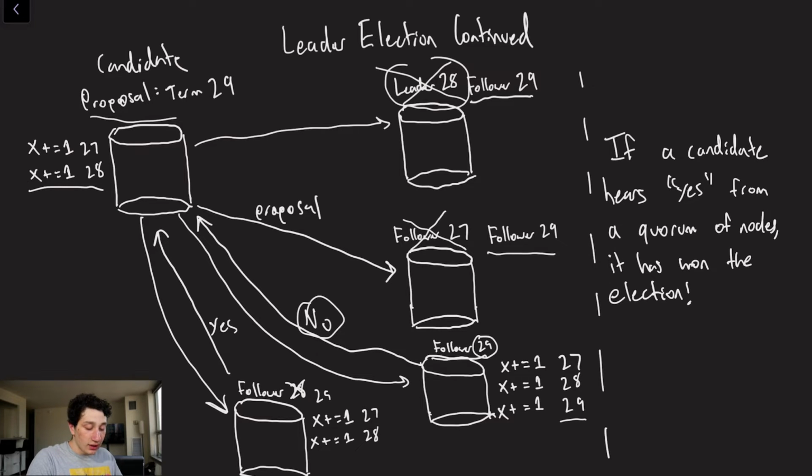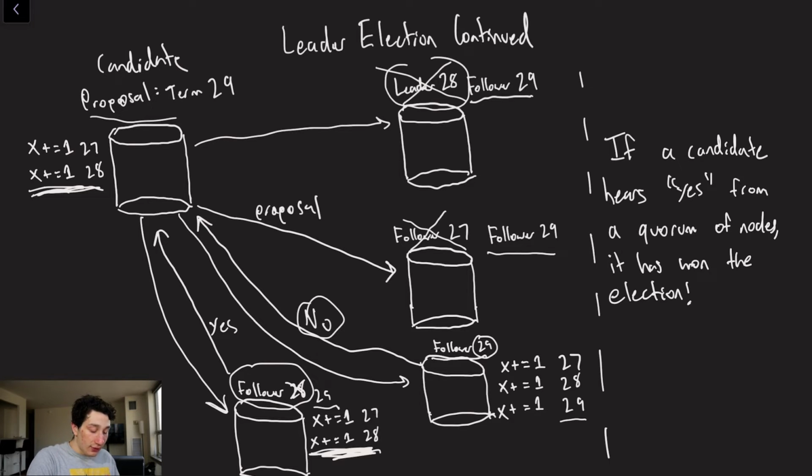And then finally, another possibility is that we reach out to a follower from term 28, and the follower is going to say, oh, okay, well, I can see there's a new election going on. Let me change my term number to term 29. And because, here's the follower log right down here, here is the candidate log, because the candidate log is greater than or equal to as updated as my local log, I am going to respond yes.